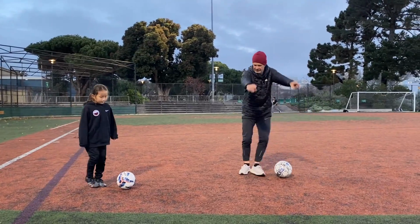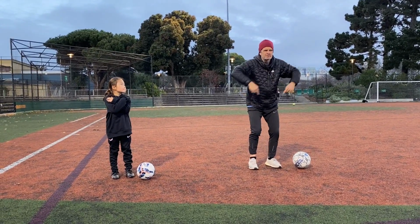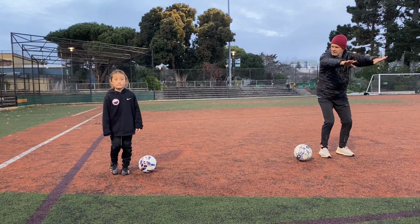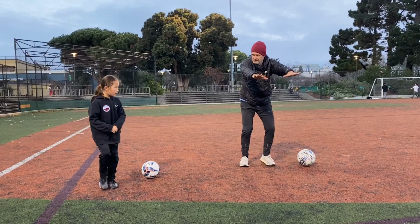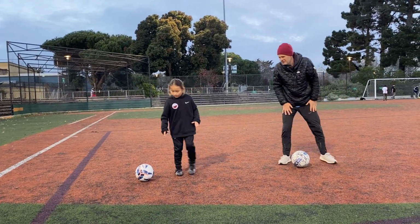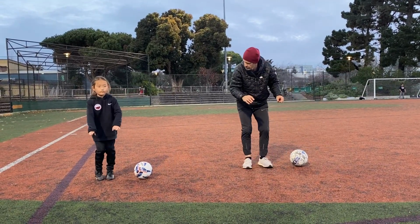Watch again. Watch again. Look. Shoulders, chin, hips, all pointed this way. And then I step like that. And your hands. See the hands out here? Look at my hands. There. So over the ball. Okay. Go over the ball. There it is. Yeah. So hop over the ball.